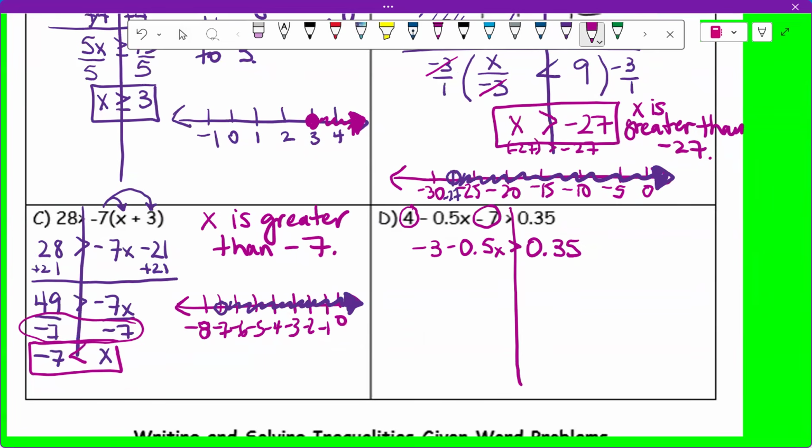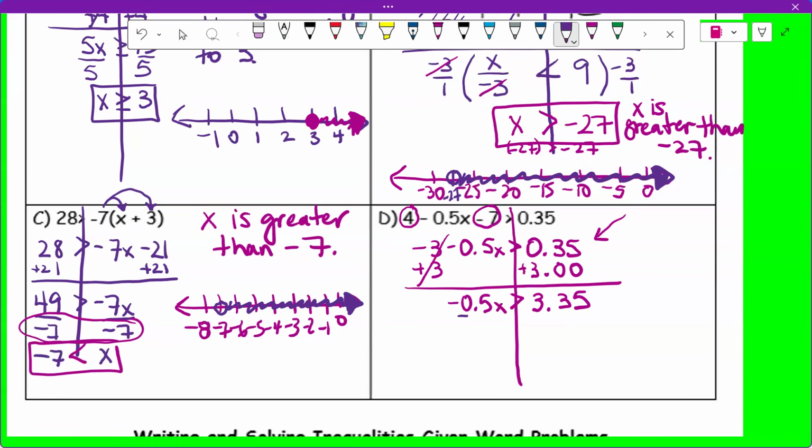Cover up the variable term. Use inverse operations to get rid of the constant. Remember, this is 3 wholes, so when we line it up and we are combining it with our 3 hundredths, the 3 should be in the ones place. So our additive inverses cancel out. Since these are both positive, we're going to add, keep the sign.